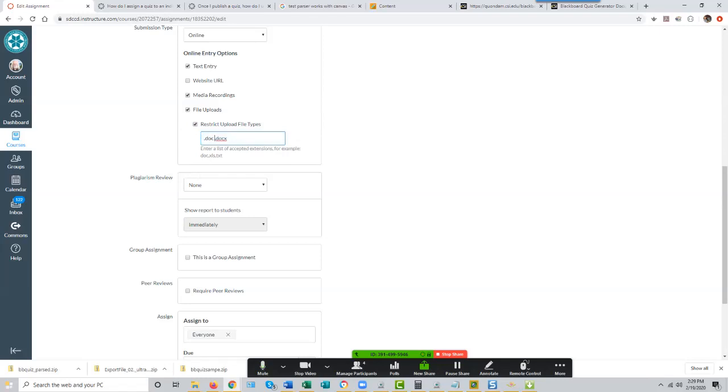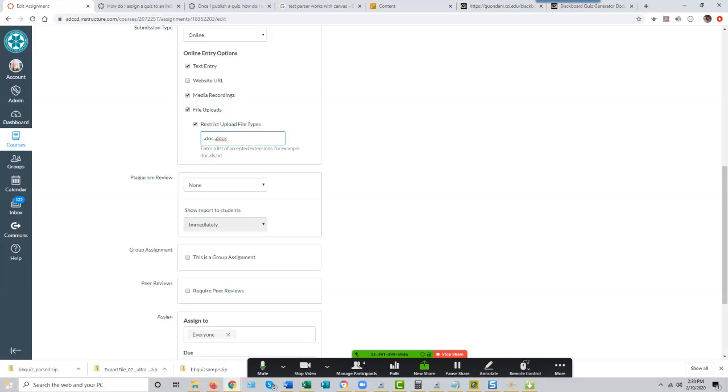Those are, of course, extensions for Word documents, the docx being the more modern one. I doubt anybody has a version of Microsoft Word anymore that creates documents with the .doc extension, but you never know.